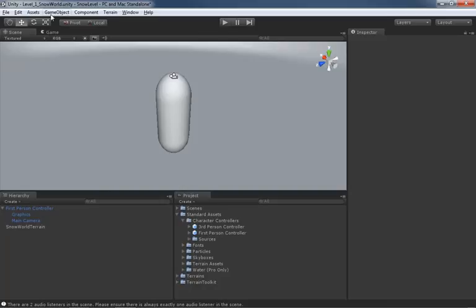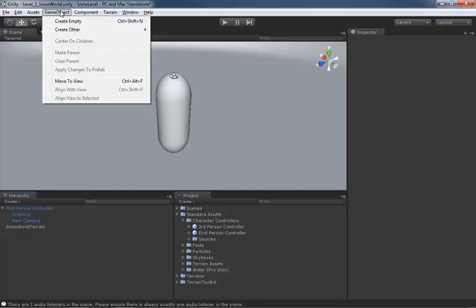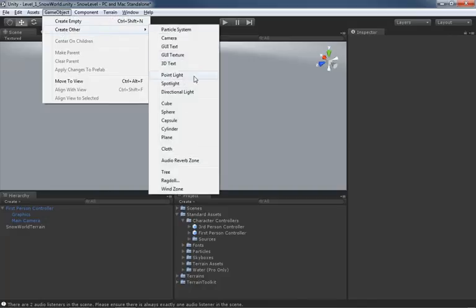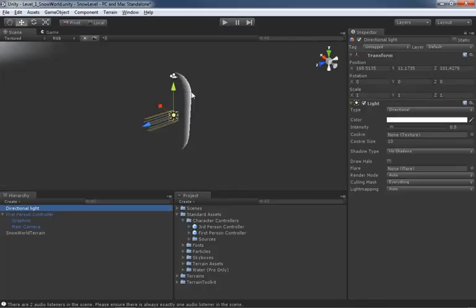The other problem is the fact that we have no light. Now, to create a light, there's a few ways to create a light. The way we're going to do it is go under the Game Object menu, come down to Create Other, and we're going to create a directional light. Now, a directional light is a light source that is infinitely large and infinitely far away, kind of like the light of a sun, or it's good at simulating the light of something like the sun.